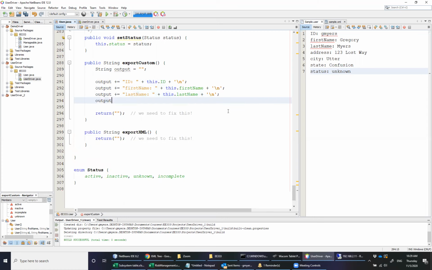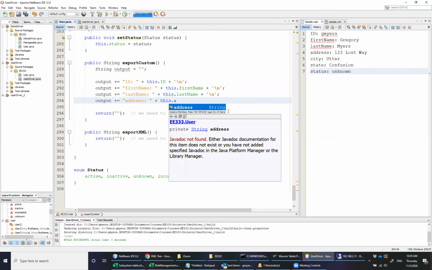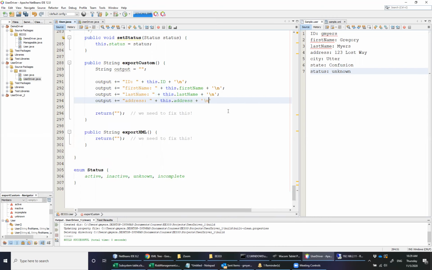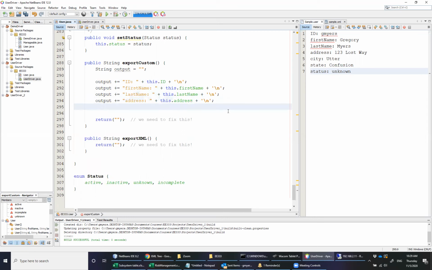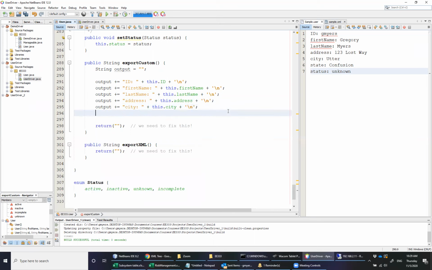The address, city, basically we just do this for all of the fields that we ultimately want to persistently store or display to the user.